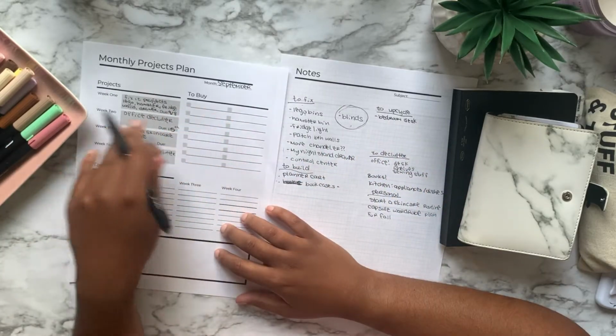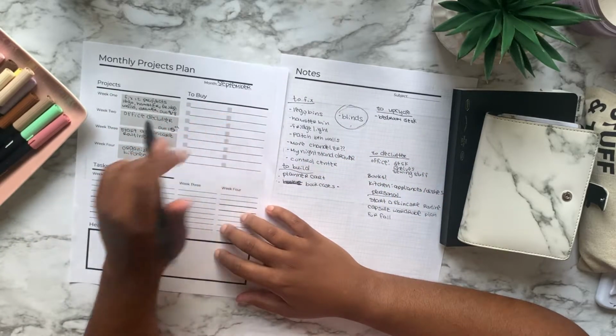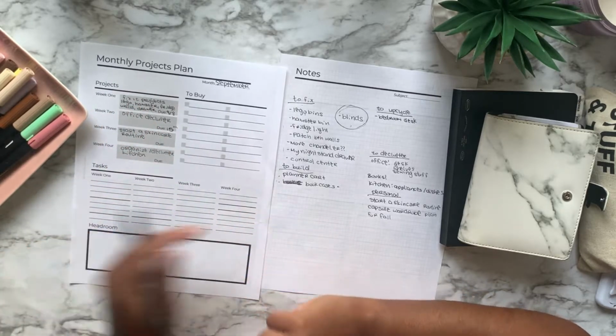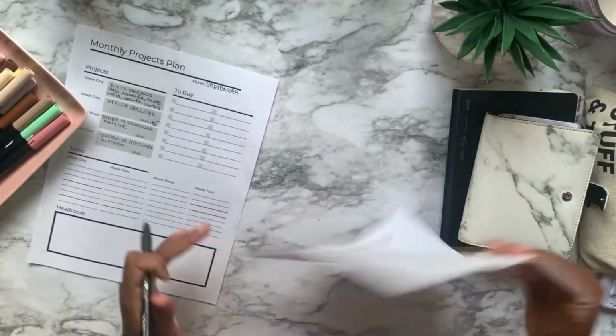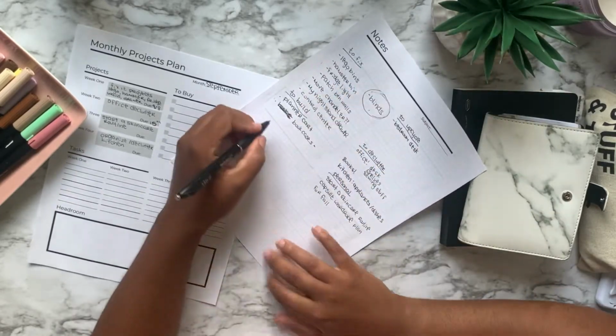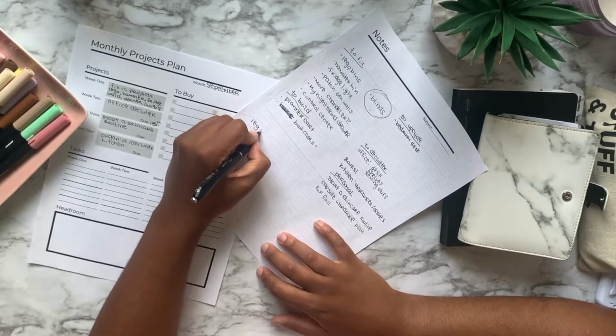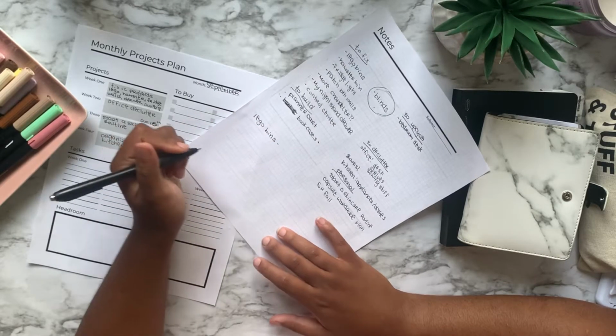Now the next step would be trying to figure out things I need to buy. Are there things I need to buy to get certain projects done? So this is another reason why I love this note sheet, because I can just carry on. So let's think. Lego bins. What do I need to buy for that?